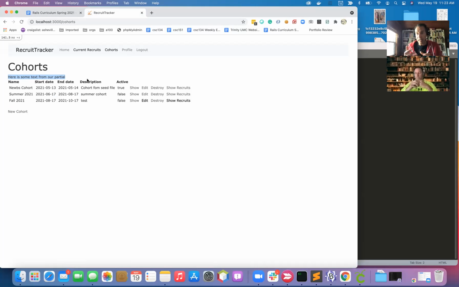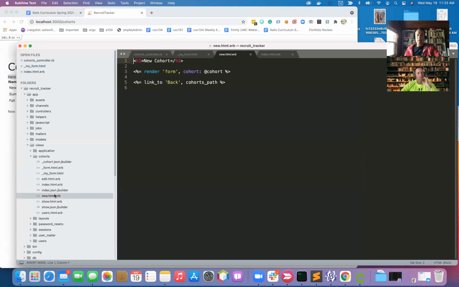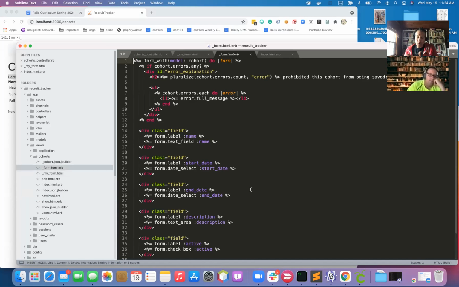In the example, this was a contrived example, but with the underscore form example, the edit and new views both use a form that's just going to display all of the attributes of a given object, so it makes sense in that case to create a single underscore form and just include all those fields there.